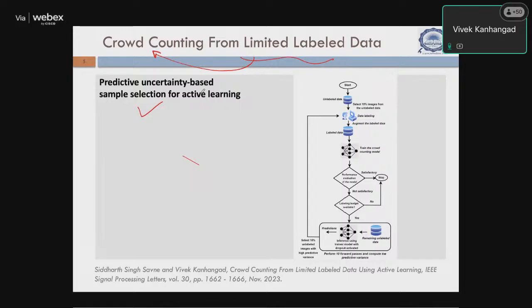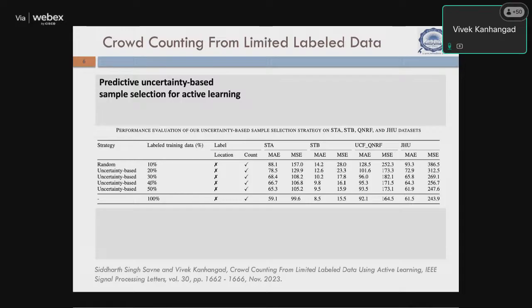In order to address that problem, we looked at active learning, where the model during the training stage will pick more informative images, and those will have to be annotated. So we don't require annotation of the entire data set, but we do that in batches. For example, I'll just present the result here. I'll skip these. If you look at the last row here, with 50%, we have selected these samples based on uncertainty. Let's not get into those concepts. We just used 50% of the entire data set, so we require labeling of only those 50% of the data set.